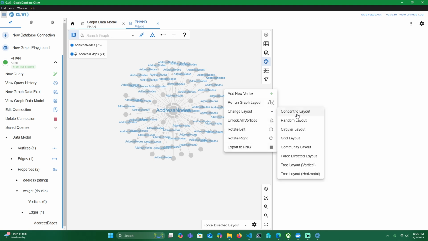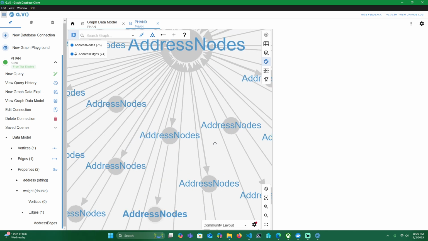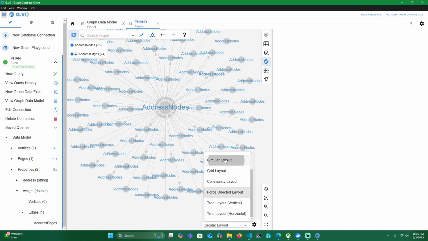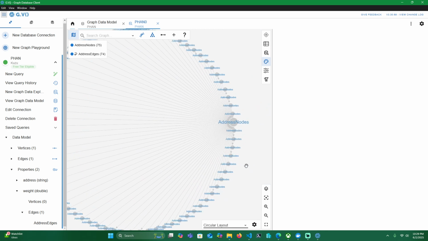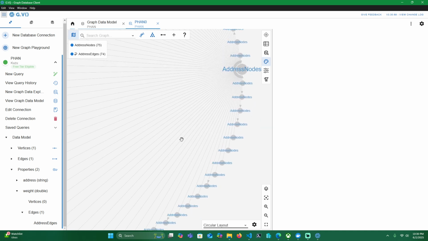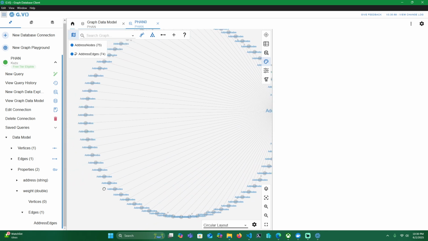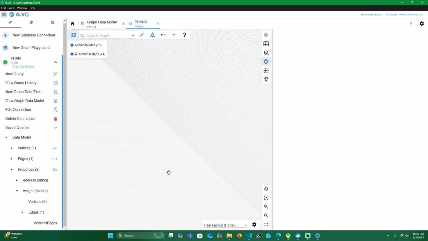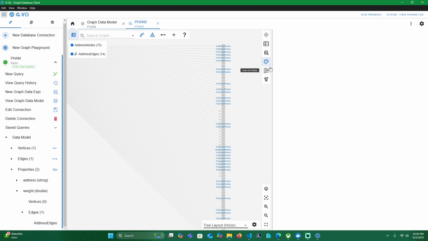Change layout. I mean, all right. So while I'm looking at this, I'm just gonna go through this real quick. If you could change layout, this is what I mean by making it sexy. I'll figure that out later. But you could say community layout. It added whatever community layout is. I'm not sure what all that is. Force directed layout, which is what we were just on. Circular layout, which looks good as well. And you'll see, boom, boom, boom, boom. All of these going to this, and this is getting put out to that. Looks good as well. Tree layout looks good, and you can basically see whatever you need to see, and you can edit it.